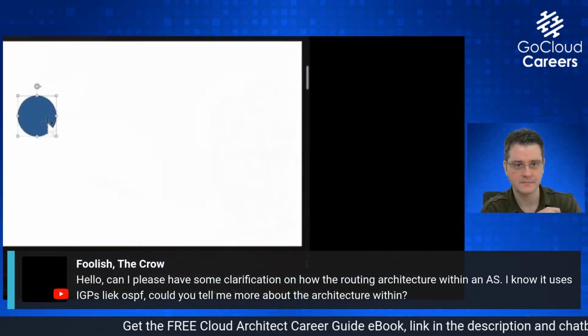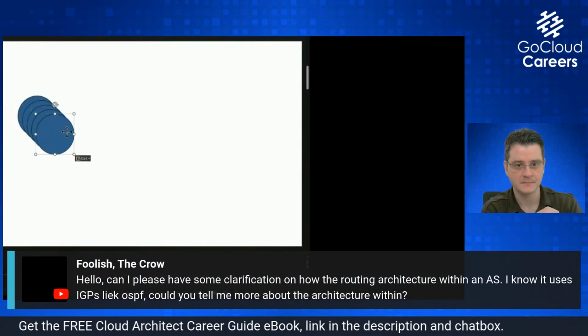So let's do this. The first thing we need to understand is I'm going to draw a little map of a basic network, and I want to show you what we're actually talking about and why. Mark and I can have fun with this, and it's a good question. So let's say we've got a network that looks like this.